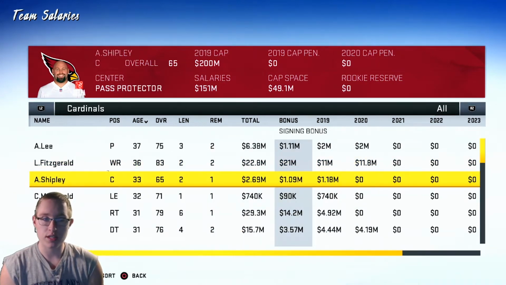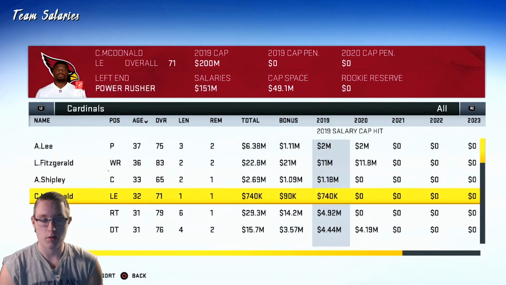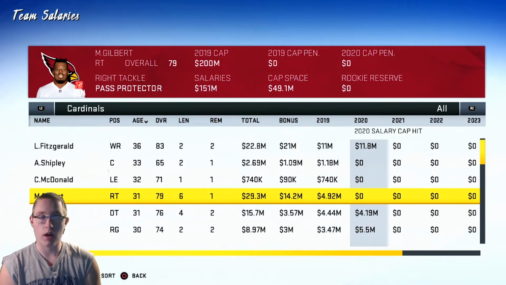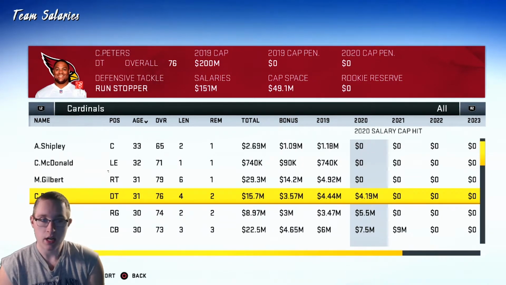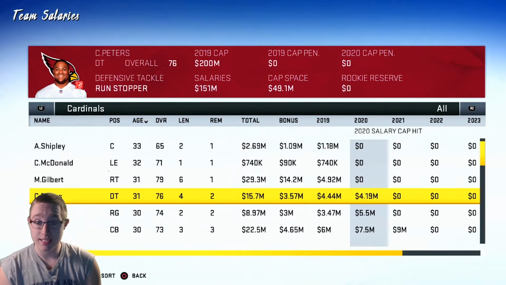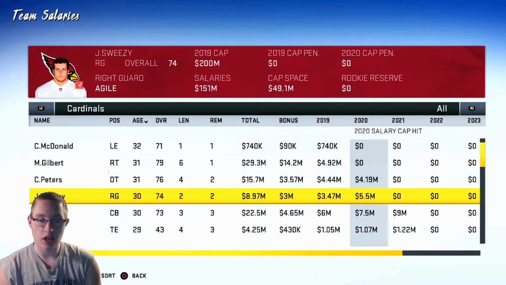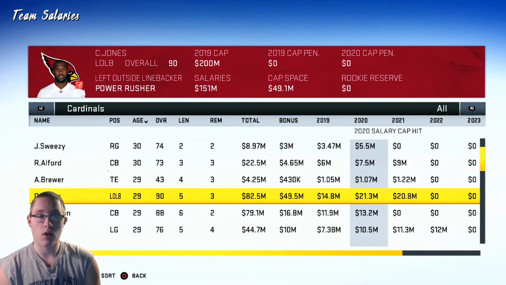Also, AQ Shipley is another guy. We might not get a lot of value for him though. Let's see, you got Marcus Gilbert, who's a free agent after this year. We brought him back already. Corey Peters is a guy that we could get rid of, 31 years old, going to regress, going to get paid $4 million in 2020. Alford is a guy we can get rid of. J.R. Sweezy, however, we probably aren't going to get rid of.